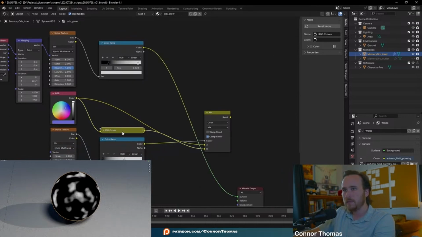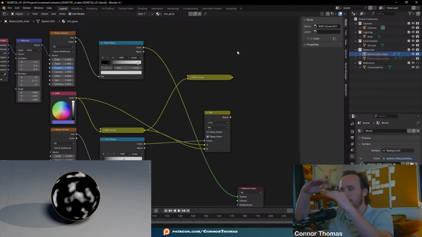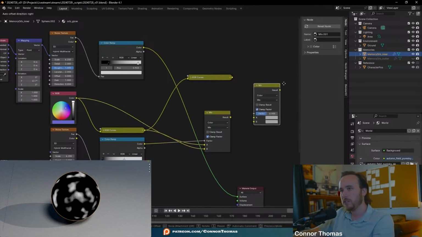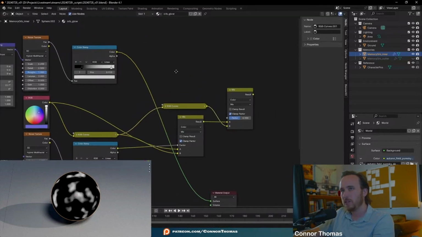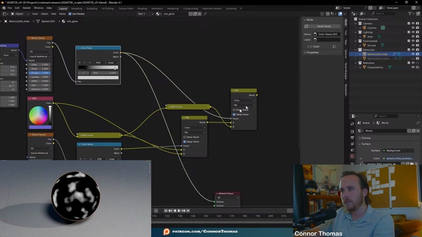And we're going to do the same thing that we had with the RGB curves here. Let's grab that. We're going to take it out of our other RGB curve that we have here. So it's an equally distanced, darker value that we can then mix into a different location. So we've got this mix node here, put that into the A input. And then with the B input, we'll take it from this other RGB curve and then take this color value and plug that into the factor.